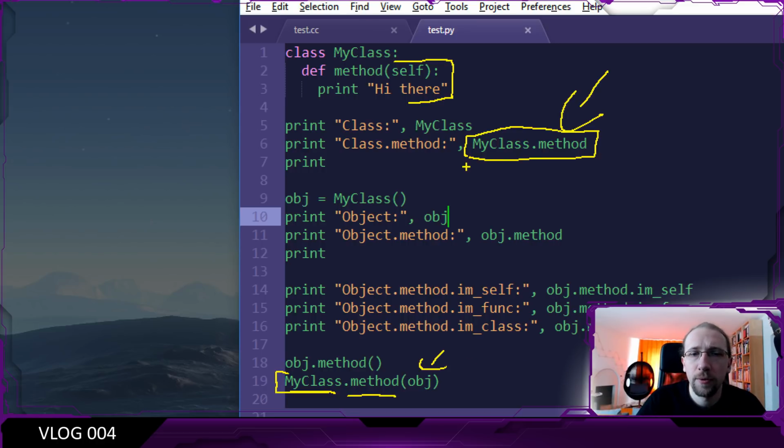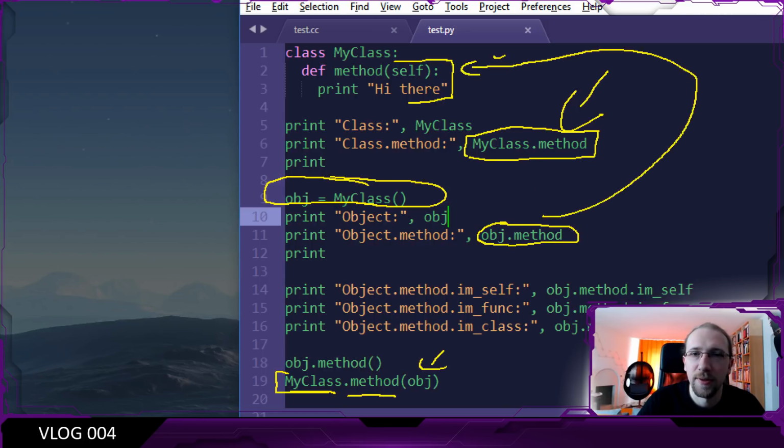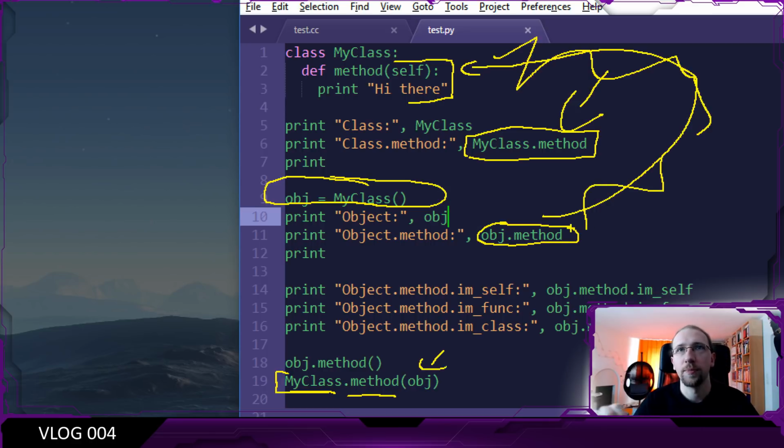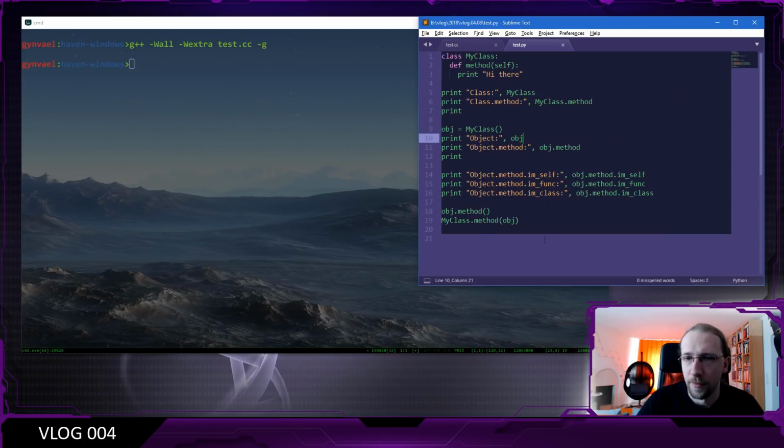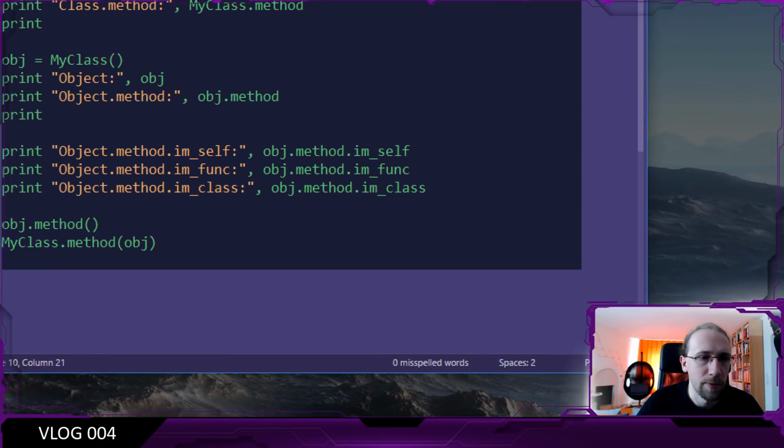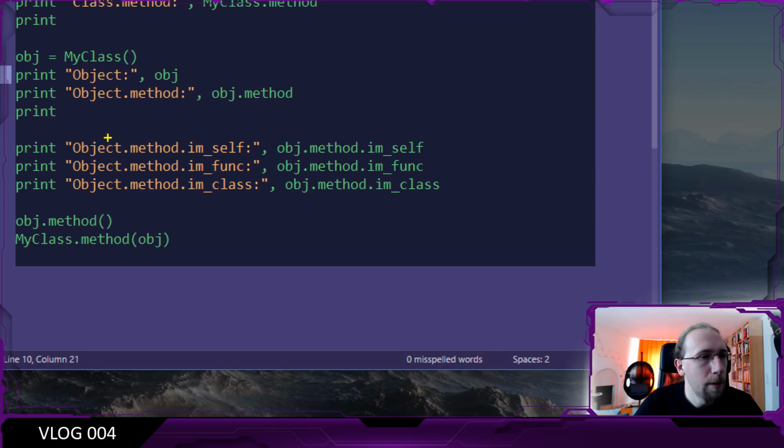Now, when we create a new object, and this is what's happening here, we get a bound method. So this isn't pointing exactly to this function. It's actually pointing to a new bound method object, and the bound method object has three interesting fields. Let me move the window a little so it's better visible.